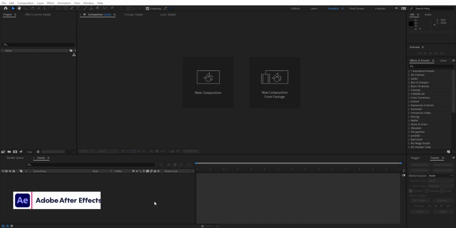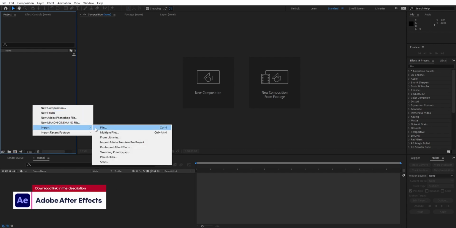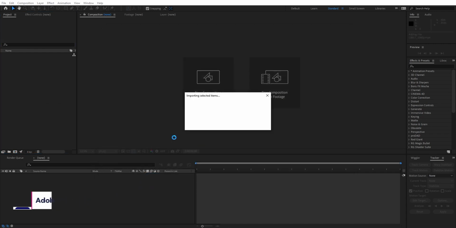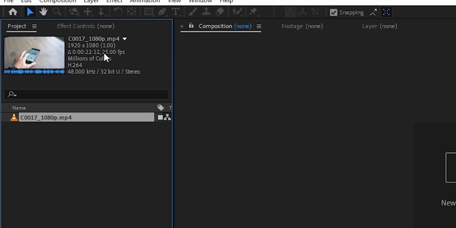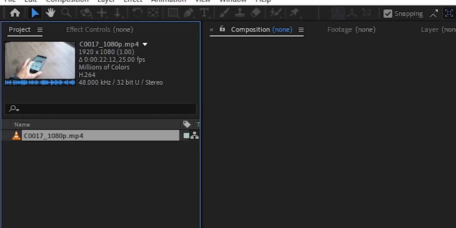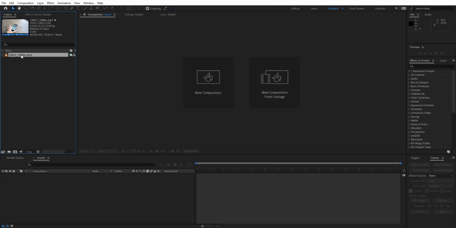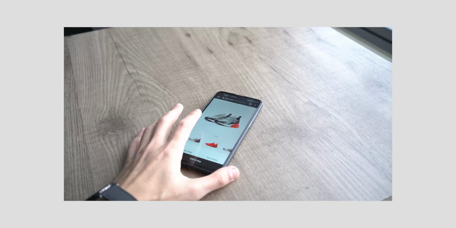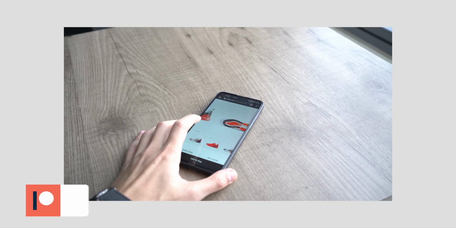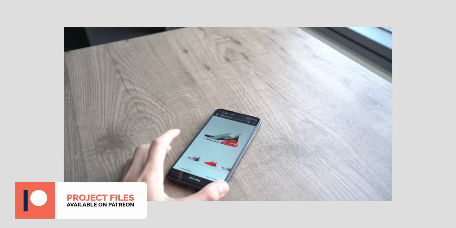First, open Adobe After Effects and start by importing your footage. Make sure you memorize the properties of your footage, mainly the resolution and frame rate, as we're going to need that later on. Now, if you'd like to practice, you can certainly get hold of this project file along with this clip you see right here directly from my Patreon page for a very small fee.